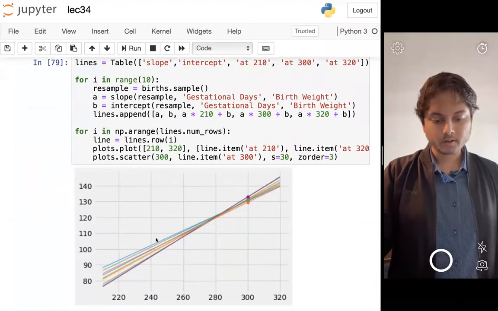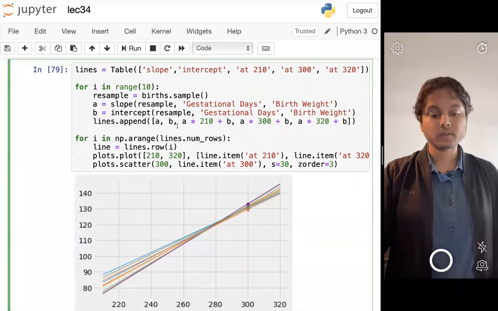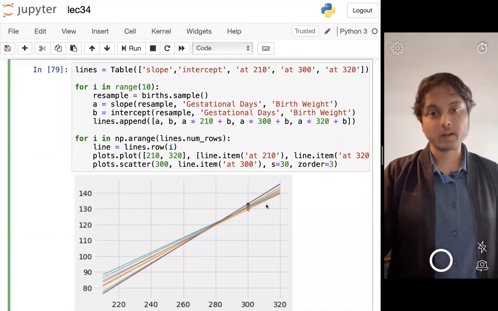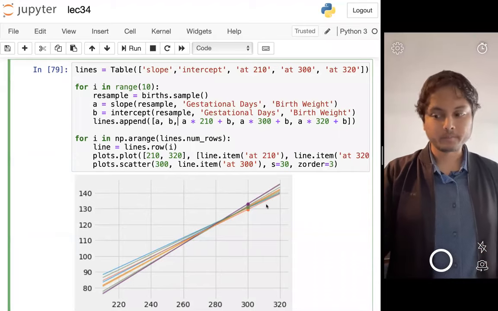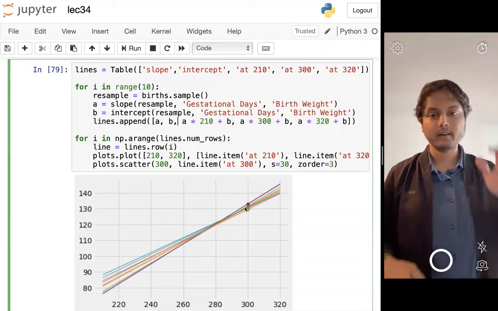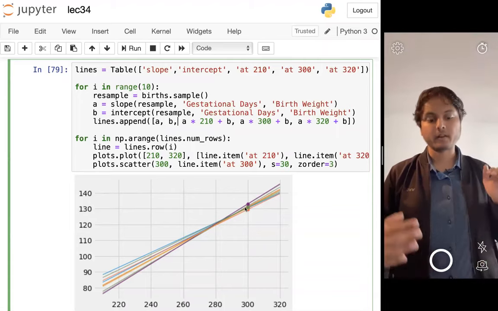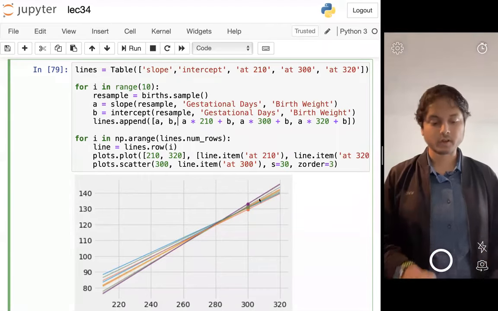So here is doing 10 times. So doing the same process, but 10 times, creating 10 different lines. And this is just showing the lines on top of each other. So I think this one's a little bit easier to look at than the other one. But basically we're just taking 10 different bootstraps, calculating the regression line on each of them, and then let's just stick all the lines on top of each other. So much easier to visualize, basically.